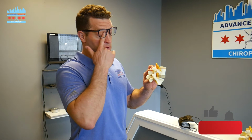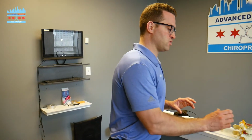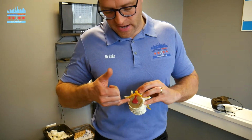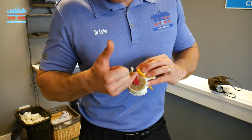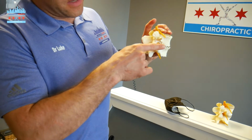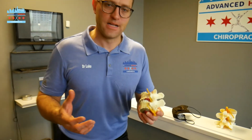Through injury, car accidents, or repetitive stresses, sitting too much, your spine can shift out of alignment. And when it shifts and or you have a big joint, it creates damage in the disc. So what happens? Well, the disc, that collagenous tissue starts to break down and the disc fluid starts to shift into the space. It's escaping pressure. So what it's going to do is it's going to shift into this nerve canal. And obviously if fluid's sitting on a nerve, you're going to get pain. Usually pain that starts to travel. It's a really tough condition to treat, but it's something that we do really well here at Advanced Health.